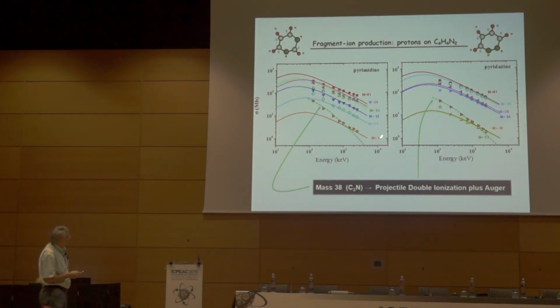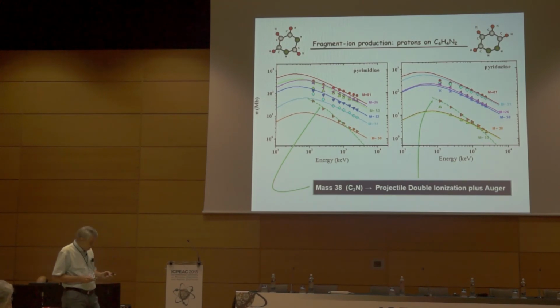Again, now I put another mass that I didn't put before, this mass 38, which shows clearly that there is an inflection point here. We are completely off of this shape, that's one concavity shape. And this mass 38 for both pyrimidine and pyridazine is probably generated by inner shell orbitals. And that's why there is also no difference between one and the other.